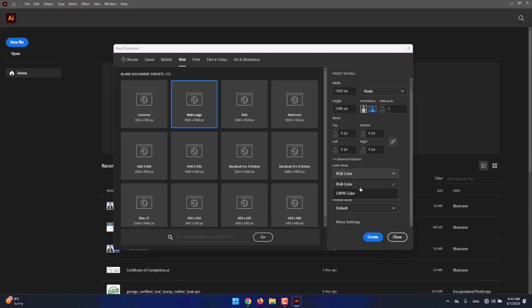So basically, we have two of these color modes. We have RGB, so it's red, green, blue. And we have CMYK, so we have cyan, magenta, yellow, and black.